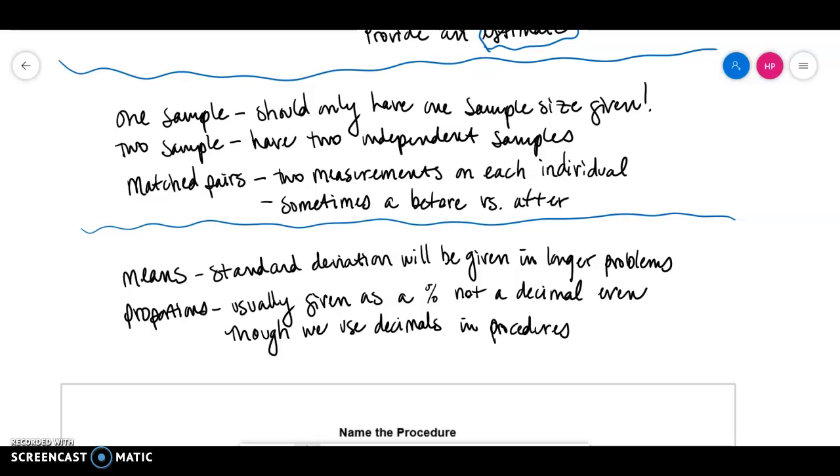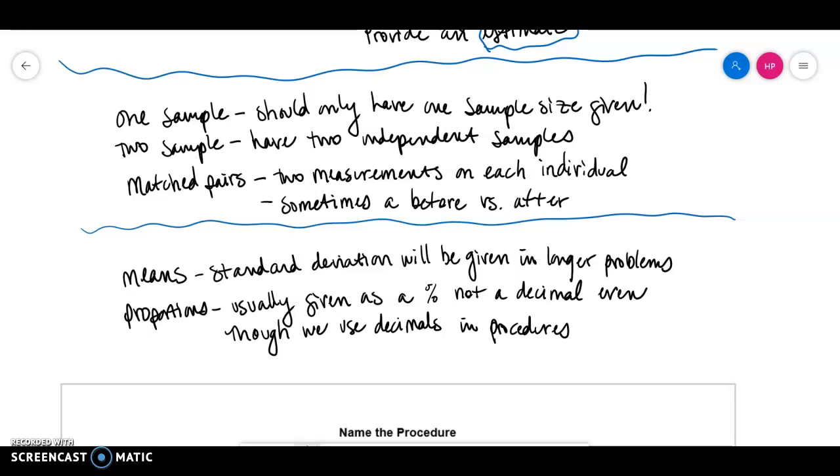This is sometimes presented where it could easily look like two sample. Sometimes we are given all the raw data. So we are given like the pre-test and the post-test, the before and the after, whatever it might be, and then the list of differences. So we see three different lists essentially. Sometimes we're just given the before and after, and we have to find the list of differences on our own. Sometimes we're just given the list of differences.